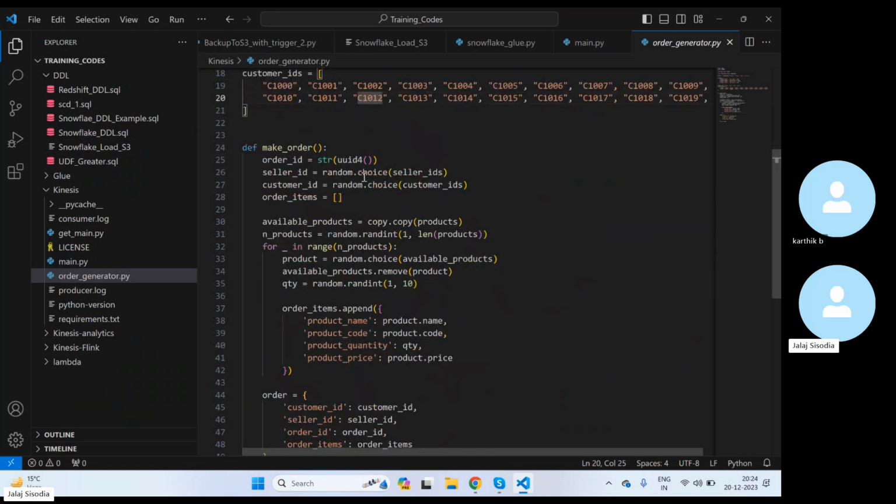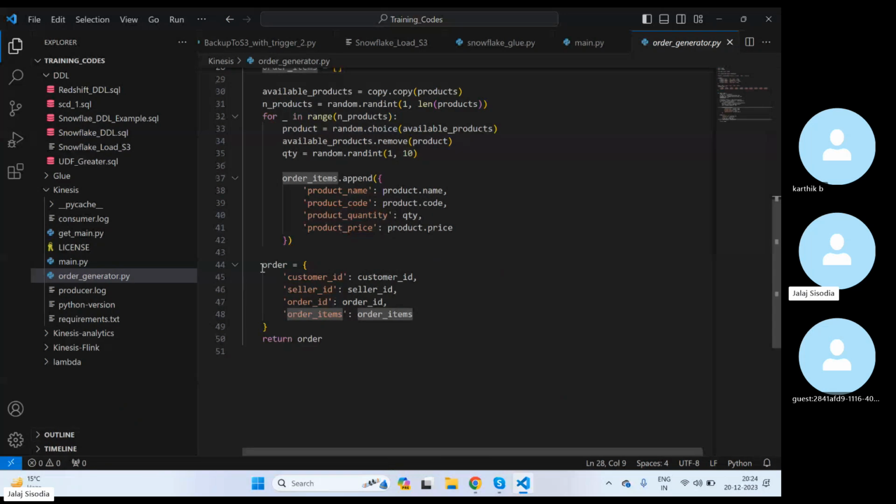It uses the random choice function, which basically loops through your list and picks one of the items present inside your list on a random basis. So we pick the seller ID, customer ID, and order items randomly, append them, and create a proper order dictionary that looks like this. We'll have customer ID, seller ID, order ID, and ordered item.